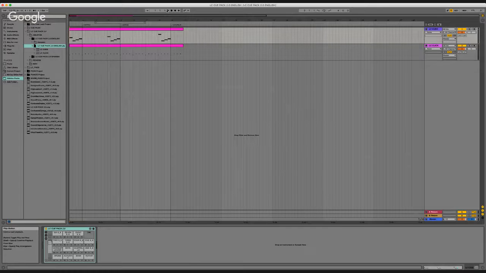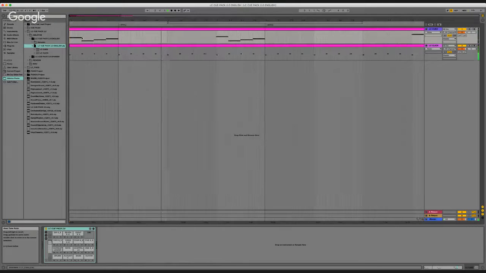So let me hit play. Intro 2, 3, 4. You can see the cues at the top, and these are just MIDI tracks, and the click down here is at the bottom. 3, 4. And that's a click. And this is all running off of a drum rack down here in the bottom left corner.